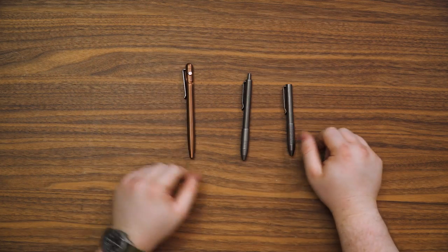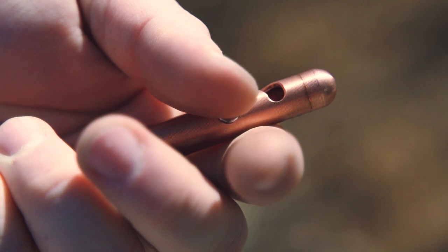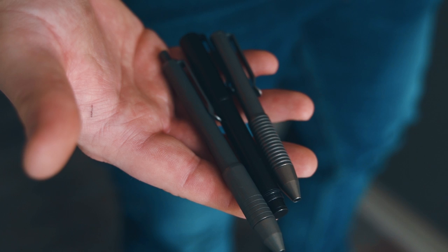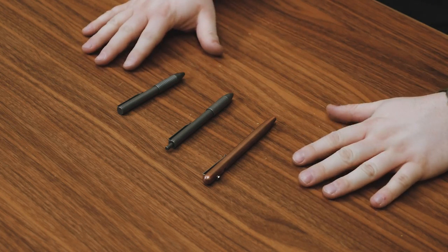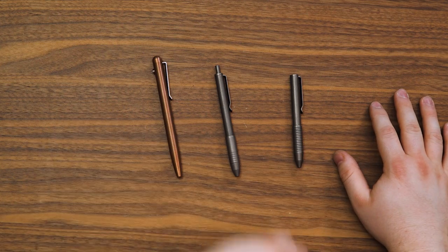Let's talk pens. I'm not going to dawdle too much since I've talked about all of these before. Tactile Turn copper Glider is the one I kept from the video — phenomenal fidget toy, great pen, lots of weight, love the action. These are the other two pens I carry: I clip the TI Pocket Pro to the Boulder wallet when I'm carrying that, and when I'm carrying the Yellow Birch and not doing an all-copper carry, I switch between two other pens. They're all great — a bolt action, a click pen, and a twist pen. I recommend all three.